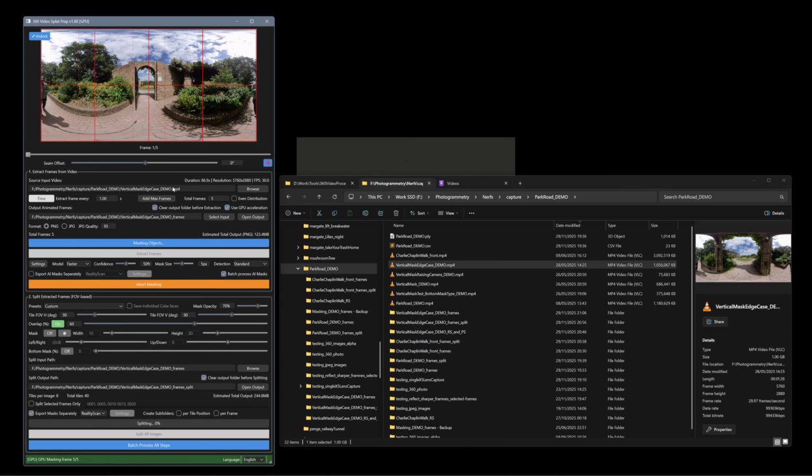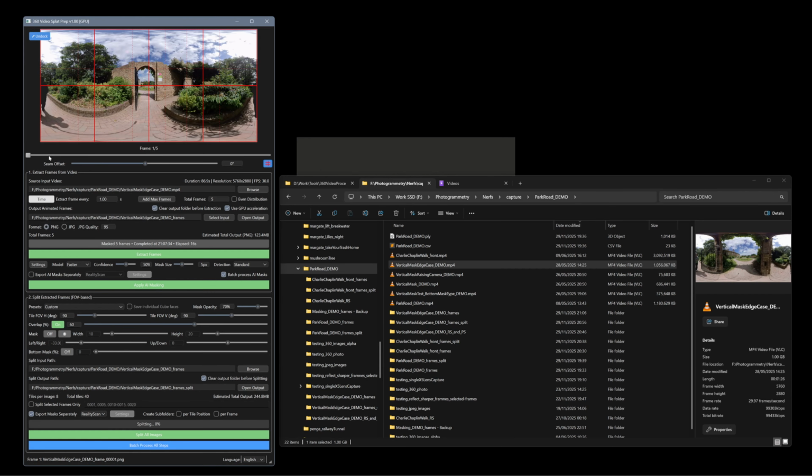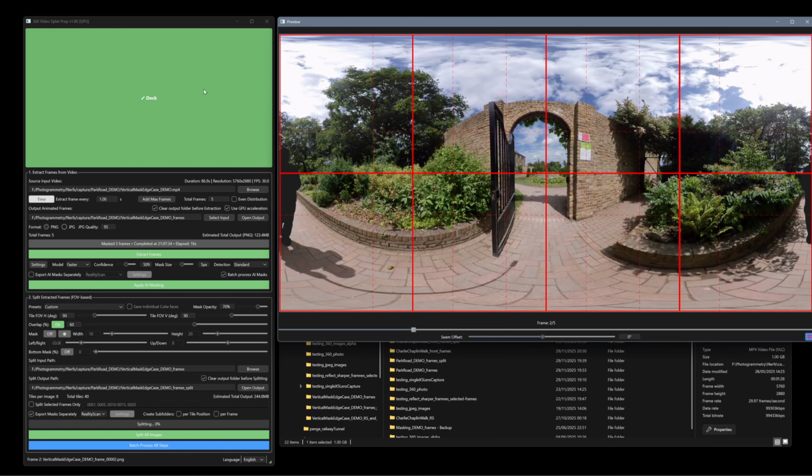Once this is generated, as it's finishing masking, you can actually update this. I'll detach this as well. I added this as a new feature. It may not go to this size initially. You just have to put it where you want it, set the size, and then it should persist between sessions. I've added an overlay button as well, so we can turn those on and off.